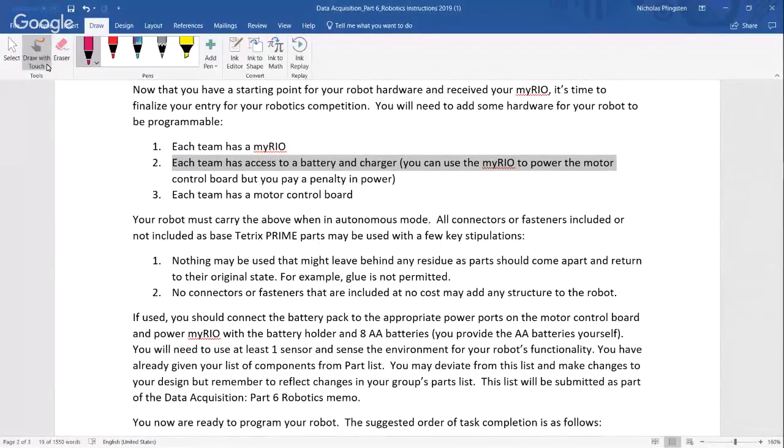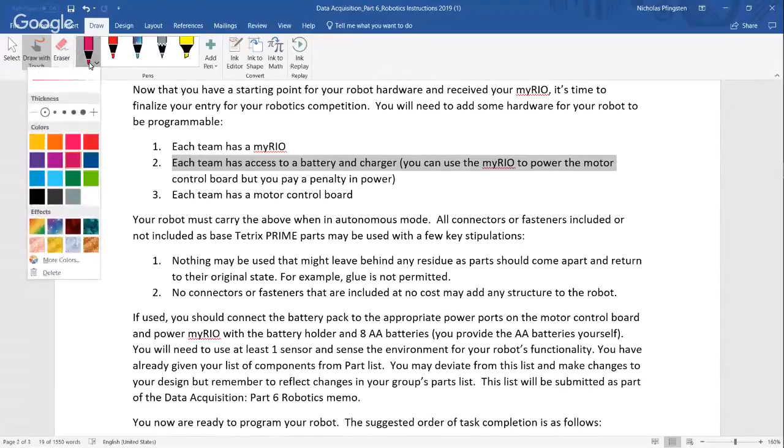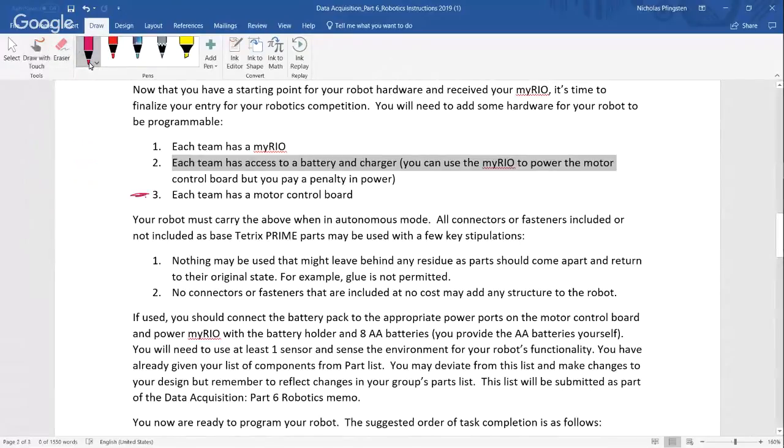In addition, in order to drive the servos, the standard MyRio will not be able to drive the servos like we need. So we need to add a little bit of additional hardware. There's a motor control board that will drive the motors on the Rio. So you have to use a motor control board for that. Each motor control board can use 2 servos.